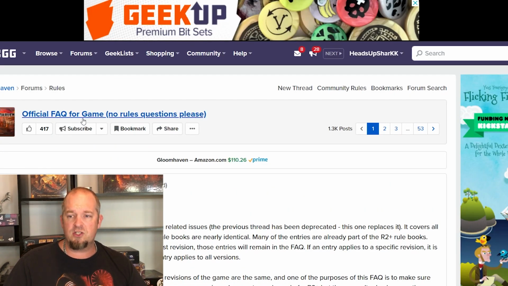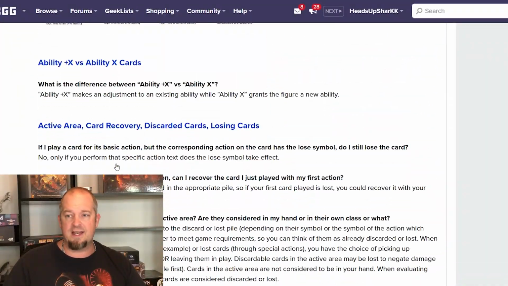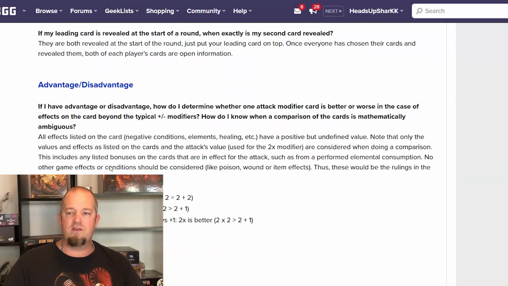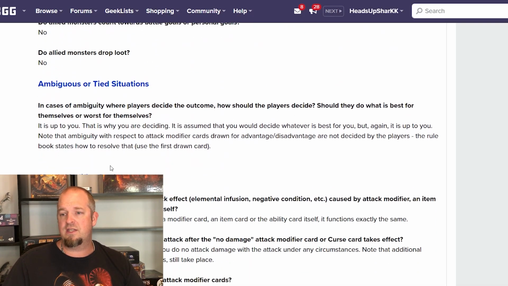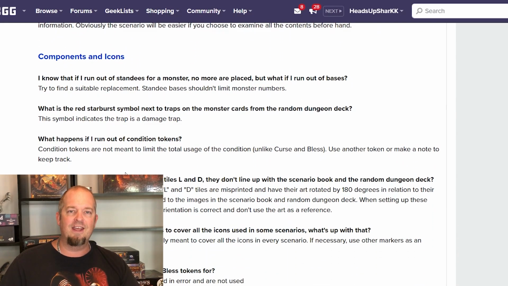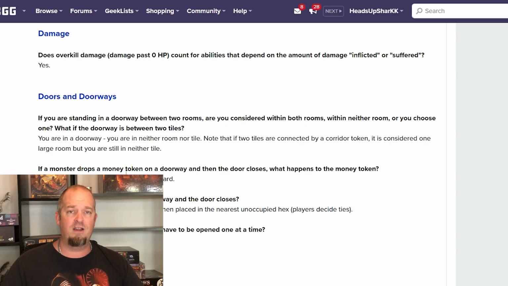Next, we've got the official FAQ for the game. It's just got a ton of stuff through here. Ability plus X versus ability X. Active area, card recovery. This is a great resource in addition to the rule book. I've used it a ton just to make sure that I'm not screwing up any fringe stuff. I mean, I'm pretty competent, but even still, I still make mistakes. There are so many little things to remember. Everybody is making mistakes.